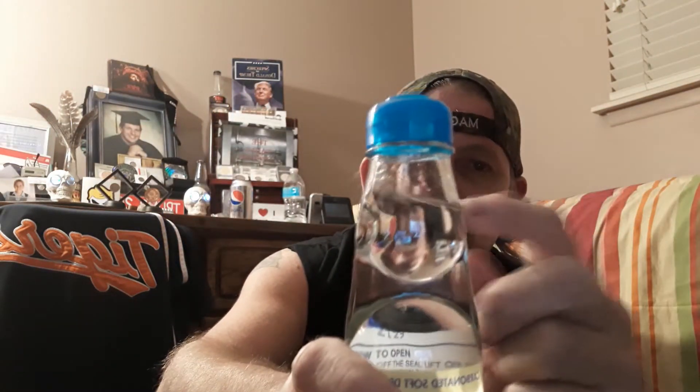Anyhow, before we jump into the internet and we learn a bit about hobo nickels, we need a beverage first without a doubt. I've done this one brand a while back, but I grabbed this one because I don't think I've ever had this flavor before. It's written in Japanese, so I have no idea what it says. I don't even know what the flavoring is supposed to be, to be honest with you. But here's what's really interesting about this — for those of you that missed the first one, it comes with a little topper. You're going to see a little marble fall when I try to open this. Last time, it was a pain in the butt, and this one's probably going to be the same.